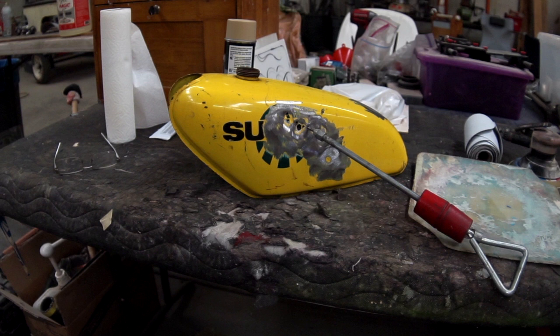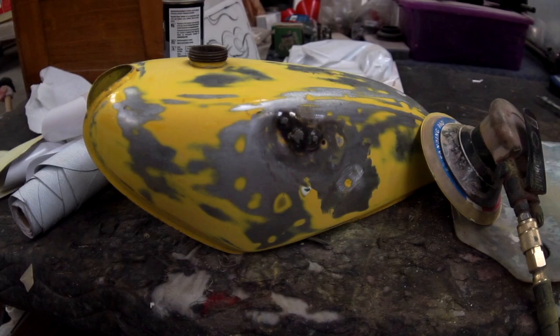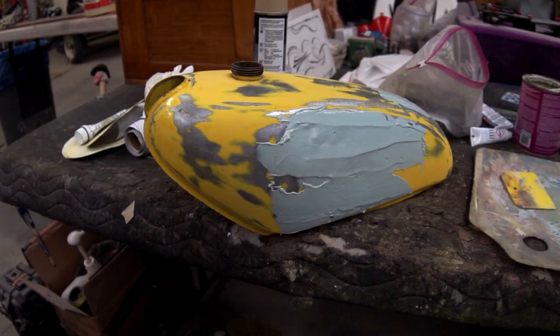So we drilled some holes and used a slide hammer here to pop the dents out. Once you get it real close, you weld up the holes. Obviously, you don't want gas leaking through there. And then you grind it. You don't want to ever put Bondo on paint because it won't stick real well. You grind it real good with a disc, and then you can spread your Bondo.